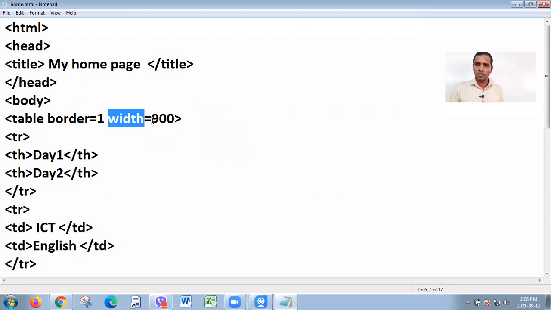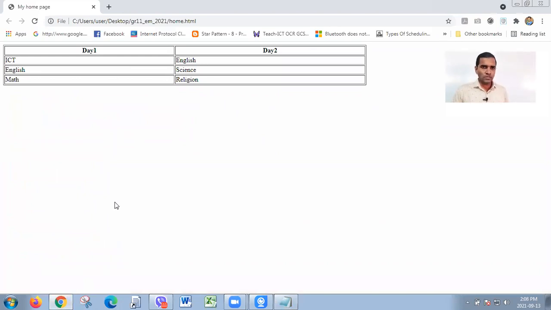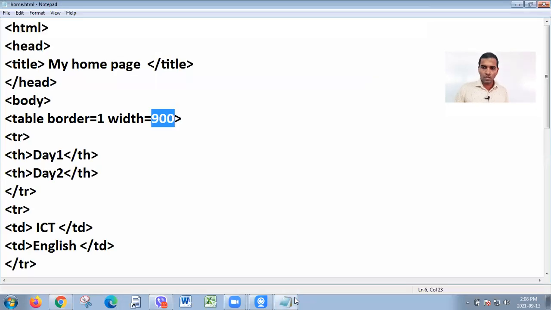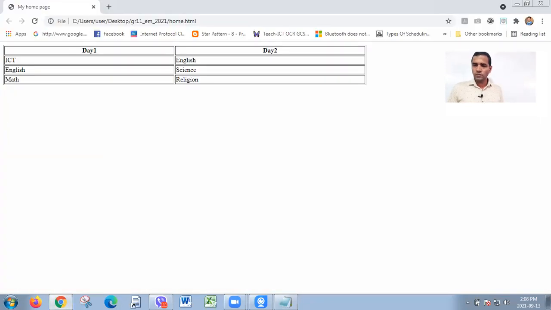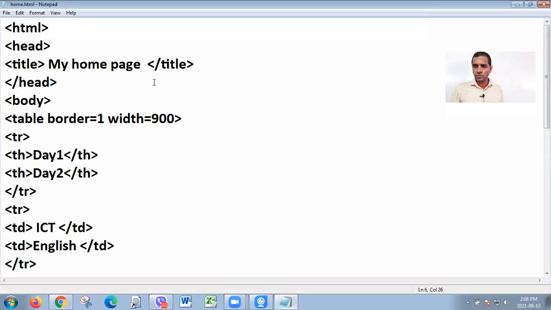This is the attribute, and the value should be in pixels. Look, sometimes we are not good with pixels because those are too small dots. If you don't have any experience with multimedia pixels, sometimes it is difficult to guess the particular length, right? So in that case, you may go with percentage. Percentage is possible. Say the whole width of the browser will be taken as 100%. The entire width will be taken as 100%. So suppose you put 50%, it must be half of the browser. Let's say 50%, right? You must put the percentage symbol.